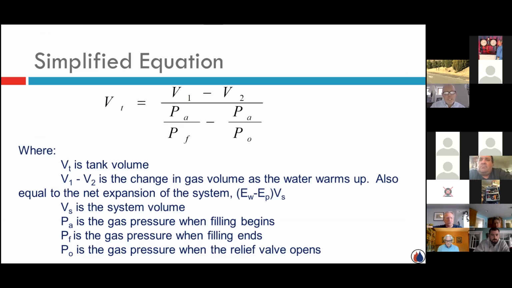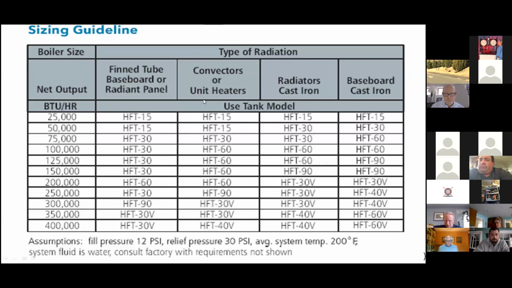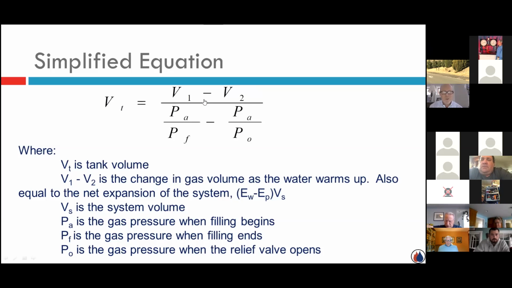And this is the formula. This is how expansion tanks are sized, which is another reason why they made these charts. No one's going to sit down and do this, or not too many people, but that's how it's sized. It's based on the volume of the system. So that's what this top part here is. How much water do I have? What's the temperature change? And then what's the pressure change, meaning fill pressure and relief valve pressure.